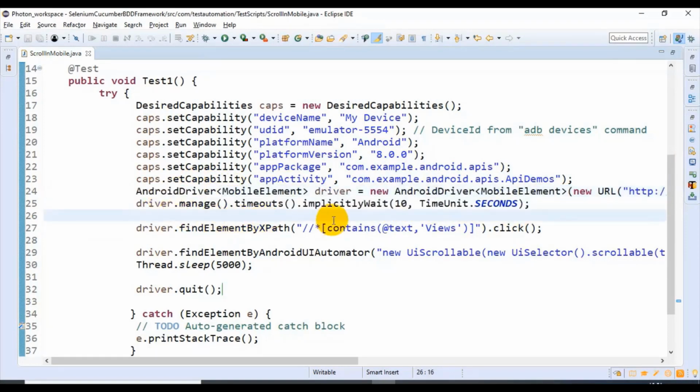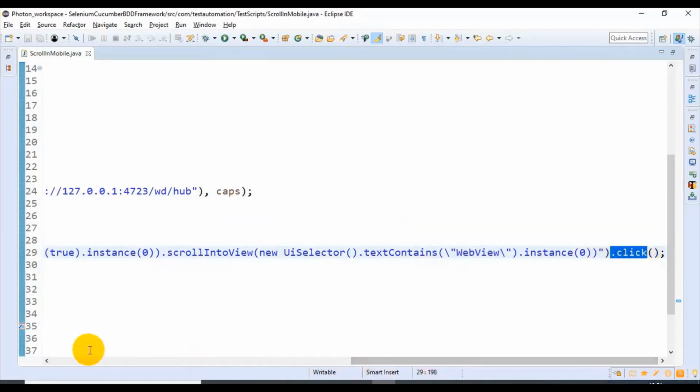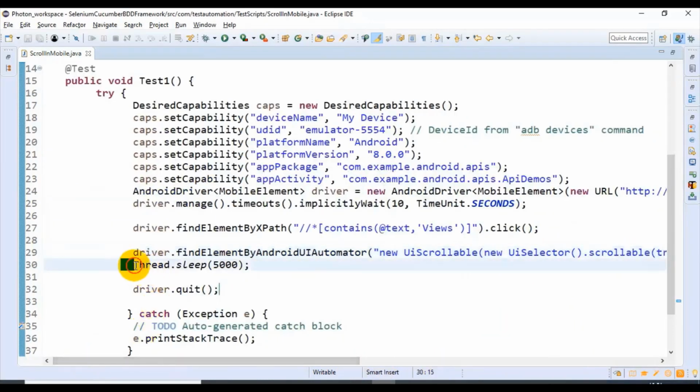After that, we have identified the views element and performed the click operation. After clicking on the views option, we are finding the web views option. Then we are performing the click operation. At last we are waiting for 5 seconds. Then we are closing the Android native app. So that's all about the implementation part.